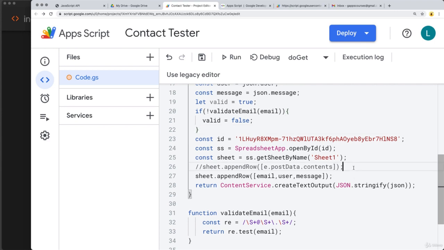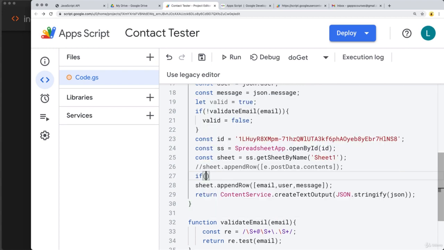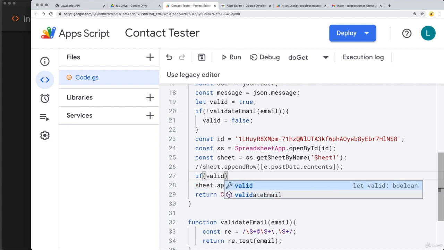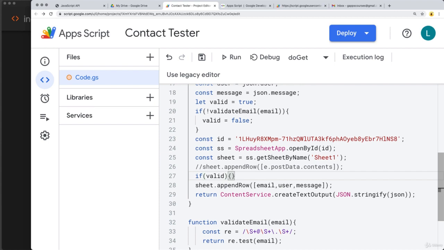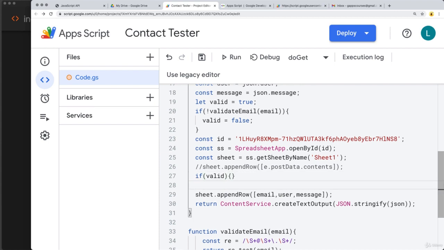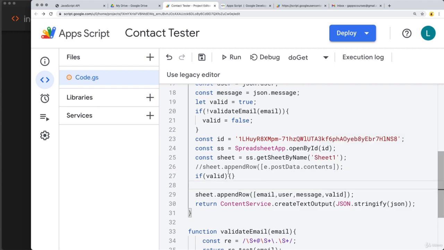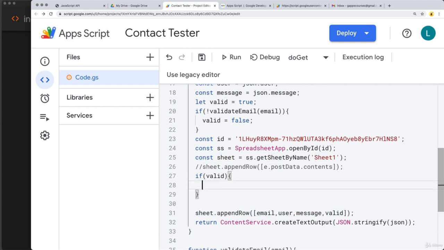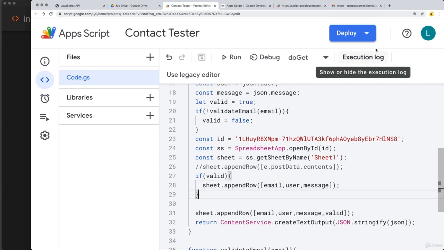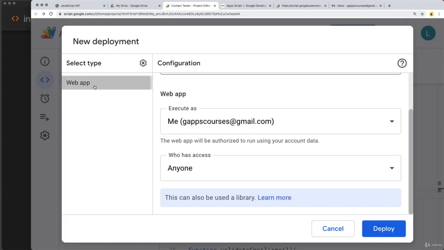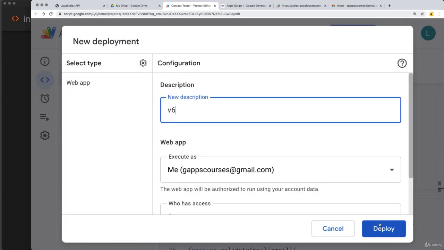And then if we want to append it to the spreadsheet, here we can append to the spreadsheet and check to see if valid. And if it is, then we run this code. And I'll also append the valid here. And then this would just be the same thing. So this is whatever code you want to run. So we'll actually append 2 rows for every submission. And this is just if you want to have a condition on it.